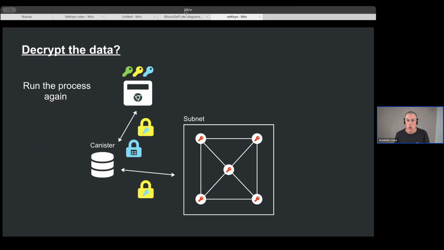So, for instance, if I want to just store some information for myself personally, and it's not super sensitive information, like imagine you creating some simple Dropbox clone-ish thing, then when I first sign into the application, I would generate my personal encryption key, and then I would most likely cache that in the browser somehow, so that when I log in the next time, I will just reuse it, because deriving these keys comes with a slight cost, because it involves this threshold derivation process where all the nodes in the subnets are involved in this fairly complex cryptographic algorithm operation.